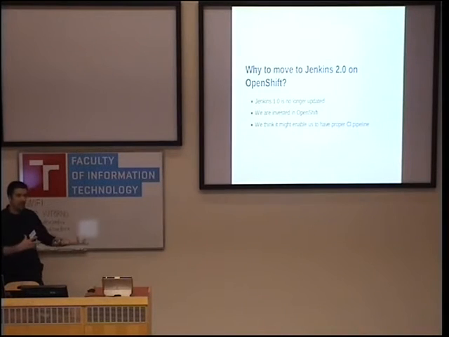First, we currently have this pull request build on Jenkins 1.0 on an ordinary AWS node running somewhere, but Jenkins 1.0 is no longer really updated, and we are heavily invested in OpenShift, so it makes sense to use more OpenShift to do the stuff we want to do with our platform. And we think this might enable us to have a proper CI pipeline where there wouldn't be four manual steps in between these different builds.